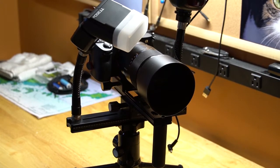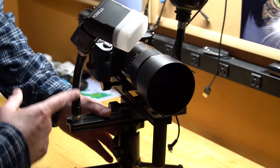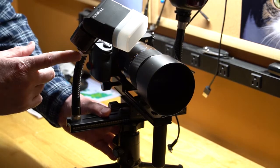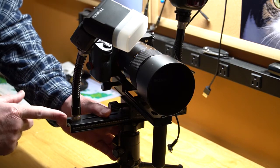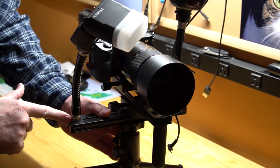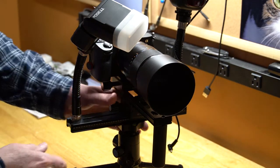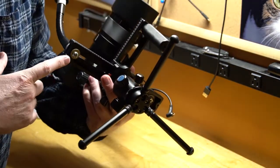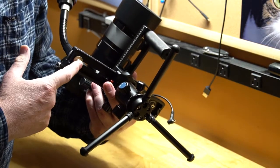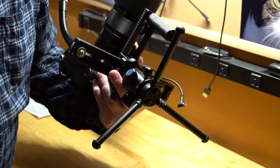One of the other things that I didn't like in the way I designed this was each one of these stocks here has this piece, the gooseneck is 3, and then 2 adapters in here in order to get it to go through the hole and be able to attach it on the bottom. And on the bottom, I just went to the hardware store and bought screws to go in here, and that's kind of a crappy look. It's not real elegant.